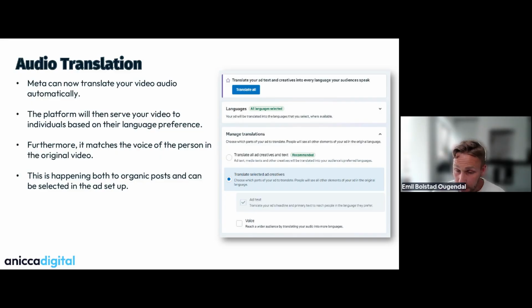Again, it's just one of those things to look out for, because Meta can just turn that on automatically. You have text as well. I tend to keep the text on for my ads. Video, I just keep it in the original language. But it can be really useful if you want to branch out into new territories, but you never had the capacity to create videos and voiceovers in different languages. Meta will now do it, and like I said, it sounds very good.